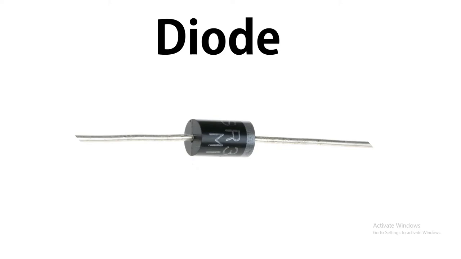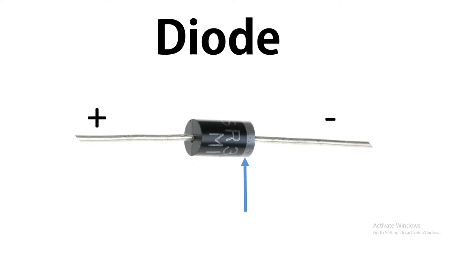It's looking like this. The diode has two terminals, the positive side and the negative side. You can see here this mark. This mark indicates the negative side, while the other side, which does not have a mark, is the positive side. Mainly the diode has two functions. It converts the AC current into DC current. And the second function is that it allows the DC current at one side but blocks the DC current at the other side.